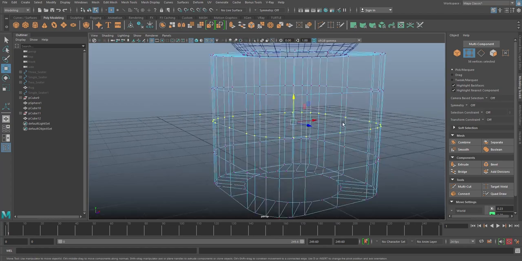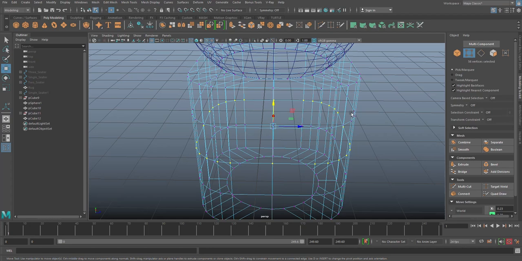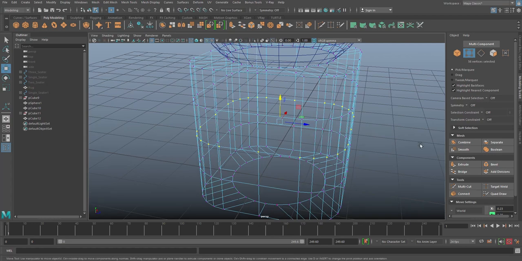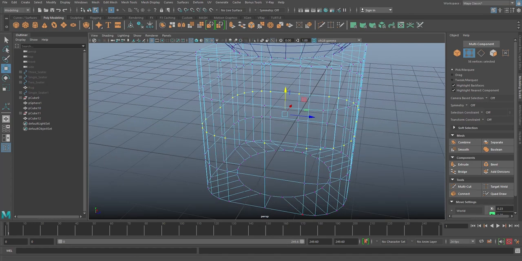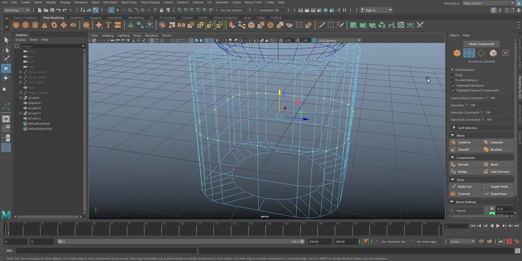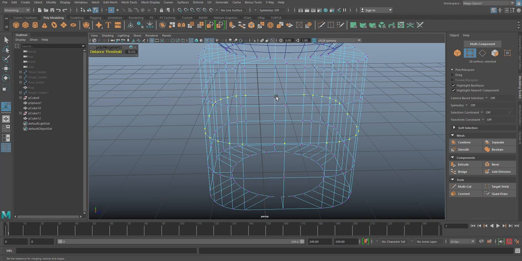Since there are two vertices on each other here, and I have 56 selected total, after I do a weld or merge vertex, I should have half of this value. So 56 divided by 2, 28. All right, so I should have 28 selected. So click on that, 28 selected. That's fine. So that means I've welded two vertices that are on top of each other to become one.